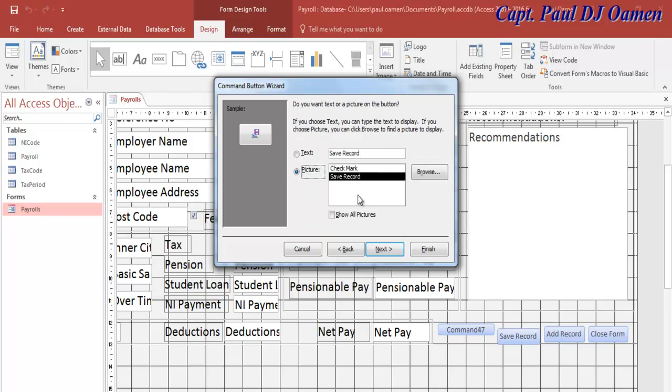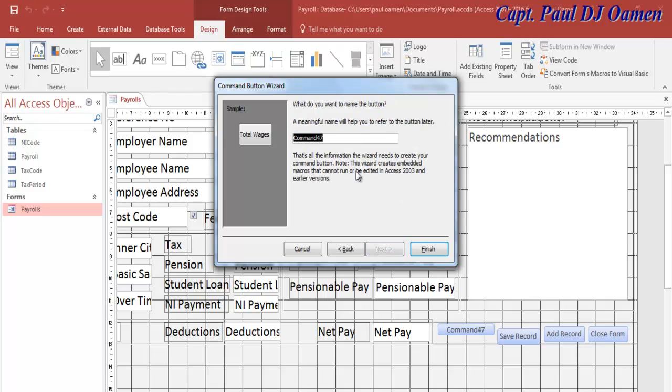Alright, now let's change the name. So I'm just gonna call it total wages. That's it. Let's call it BTN total wages. Finish.